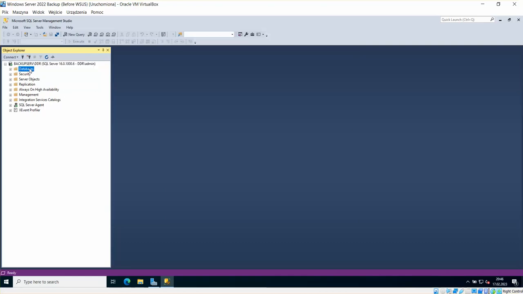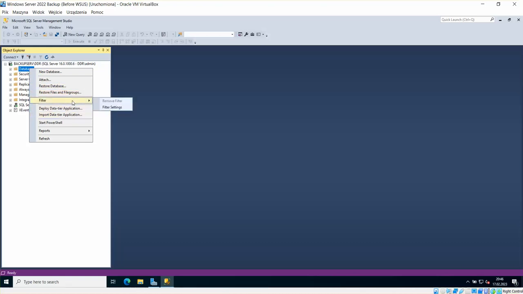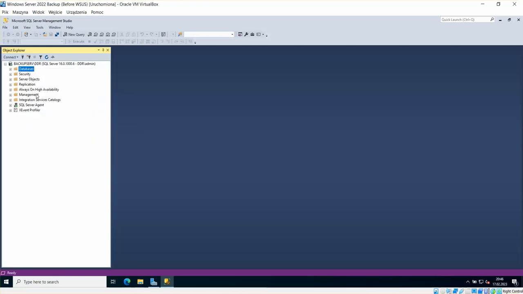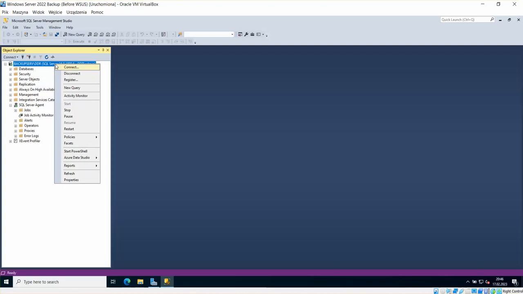Okay, let's check databases. A new database, we can attach a database, restore, filters, server agent, of course, for different jobs, if you want to maintain this SQL server properly. Server objects. What do we have in policies? View, evaluate.